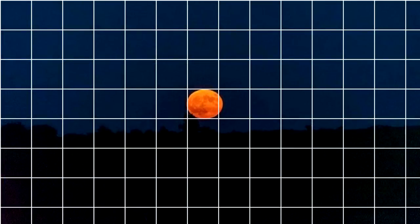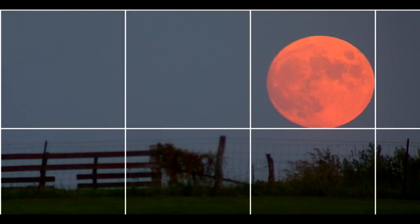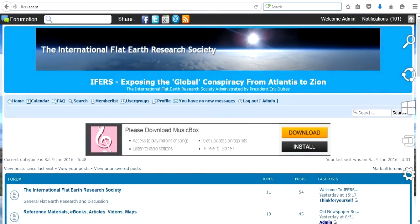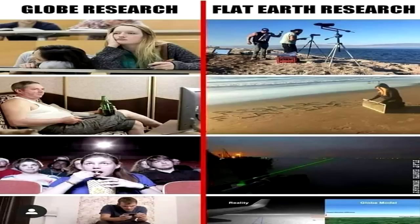You can confirm for yourself that both the sun and moon are in fact disks and not spheres by photographing them at different times and placing them in a square grid. If the sun and moon were spheres, no matter where and when photographed, they would have to present a perfect circle to the camera, because every face of a sphere necessarily appears circular. If instead they are disks, they should only present a perfect circle when overhead, and the further they recede from the observer the more oblong they should appear due to the decreased viewing angle. Members of the International Flat Earth Research Society have performed this experiment and encourage skeptical members of the public to do the same.